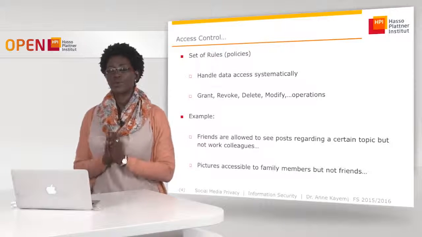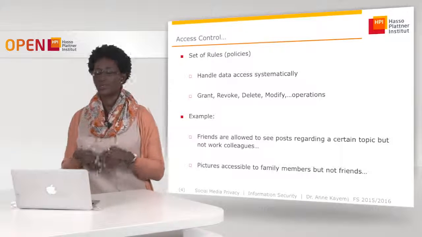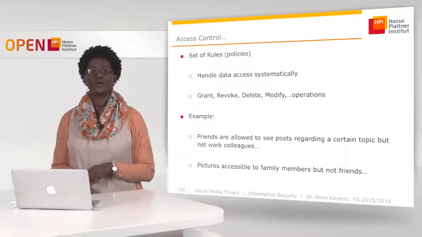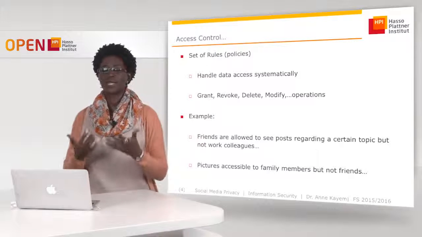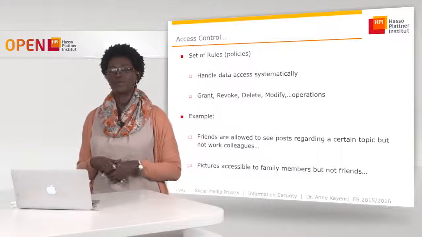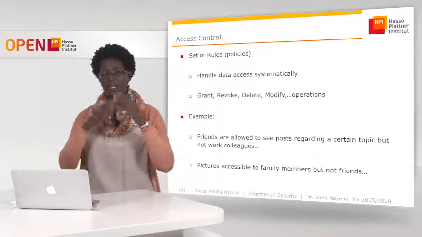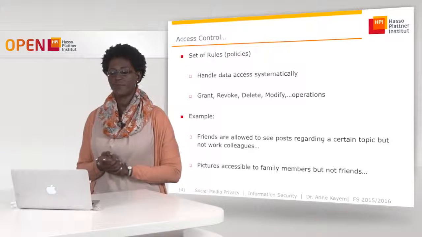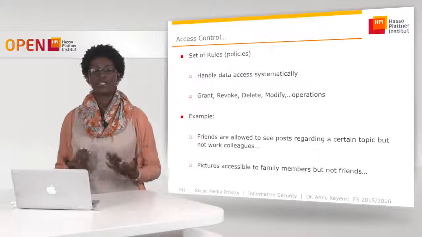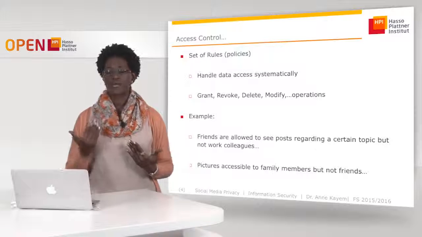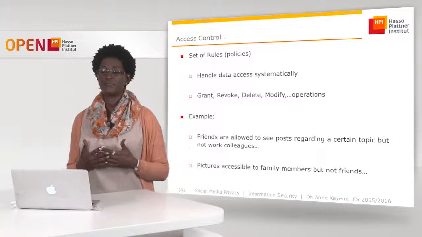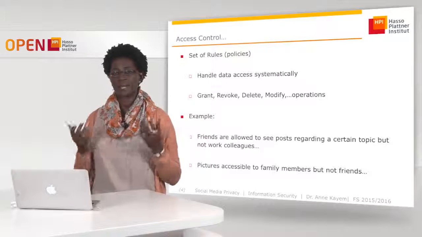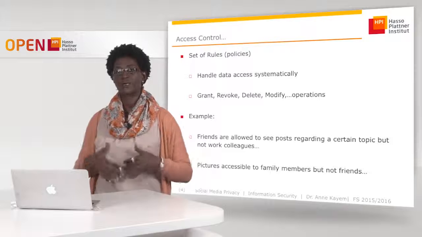With access control, what we want is basically to define a set of rules or policies, as it's sometimes called, to handle access to data systematically. So you want to grant certain users access to be able to modify certain bits of information. For example, on Wikipedia, you all modify a single sheet of information to write different sorts of things on this sheet. Basically, what happens in terms of the rules is that you have rules to grant access, you have rules to revoke access, you have rules to delete or to modify information, and all of these operations are meant to combinedly allow you to handle access to the data in ways that you, as the user who owns the data, want this to happen.